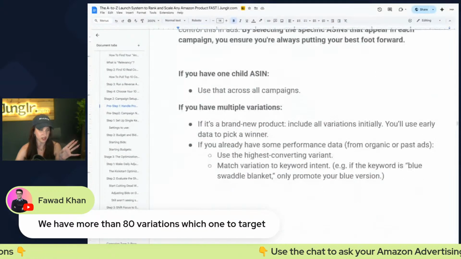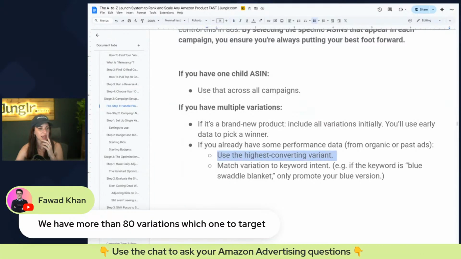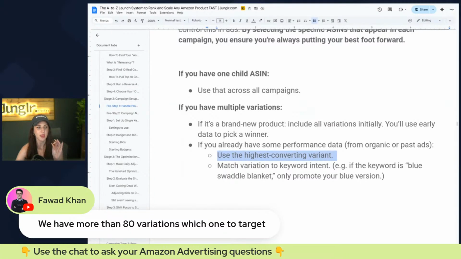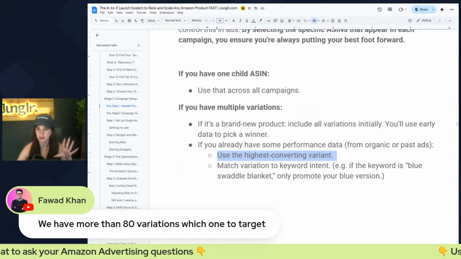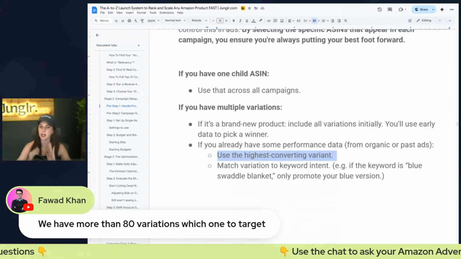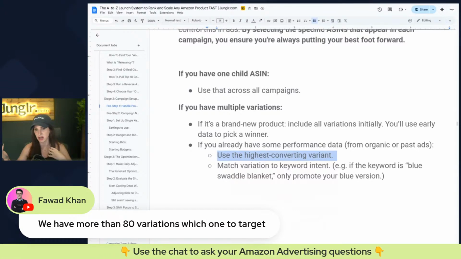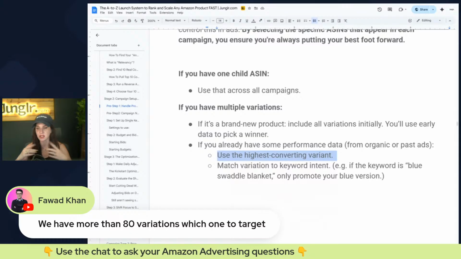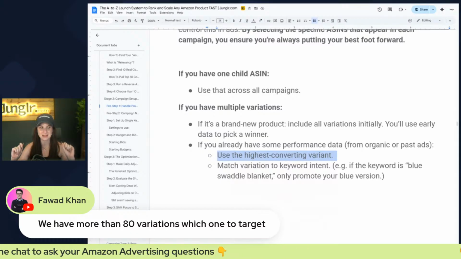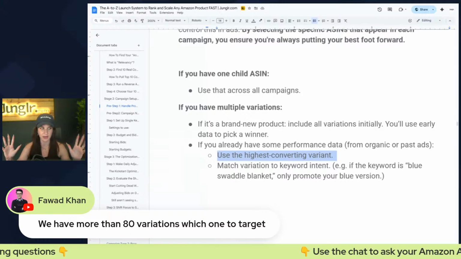So here's how we do it. If you have what we call a generic search, let's just say I said women's button-up shirt with stripes, and all of my products are button-up and they all have stripes. In that case, I'm just going to advertise my best-selling variation because I don't know which one is going to perform best.